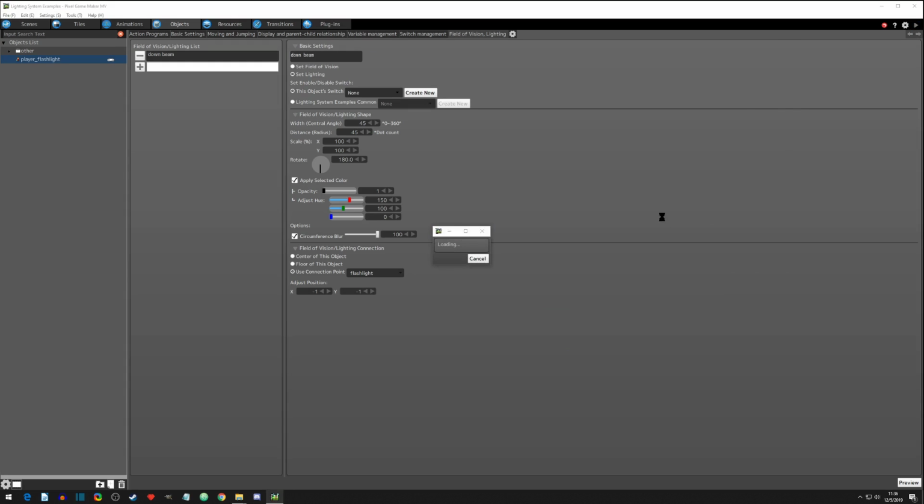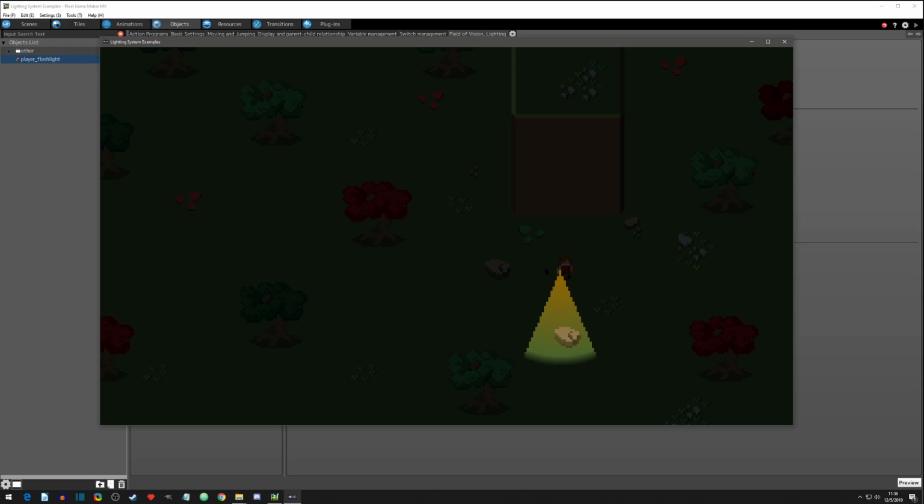Alright, so that looks good. Well, actually, let's talk about something. The one thing that kind of looks off is where the light is initially coming from. It's kind of more solid color. It doesn't look like it's really beaming from the light. So we are going to change that.